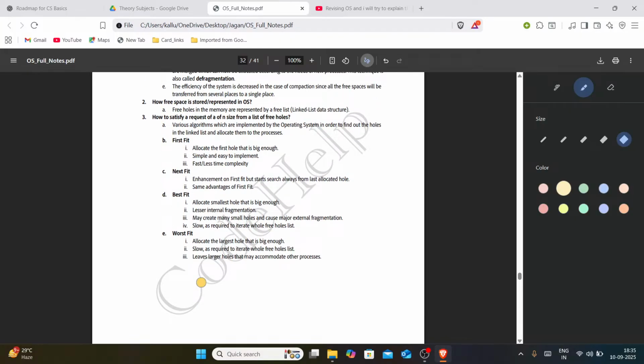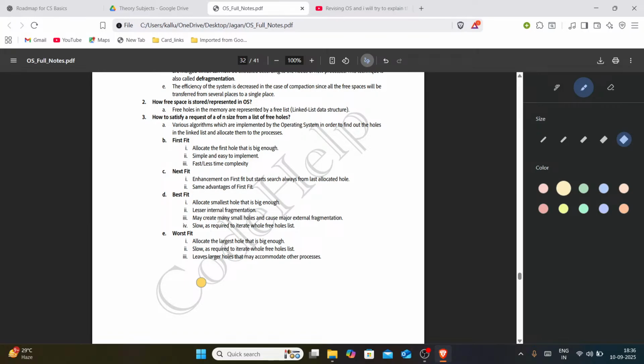First fit is simple and easy to implement, fast. Next fit is an enhancement of first fit, but starts search always from the last allocated hole.